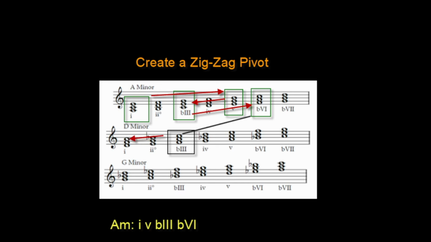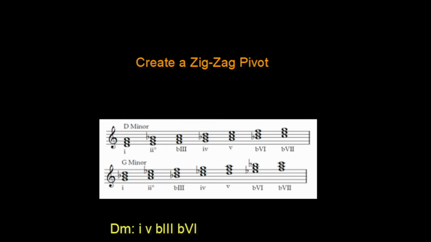1, 5, 3, 6. Okay, this would create a harmonic sequential modulation, sequential pivots, harmonic sequential pivots. And there it is in D minor written out for you, pointing out towards the chords that we're using in the order. Now when I get to the G minor chord, I'm just going to break away from the sequential, but point towards the common chord first.